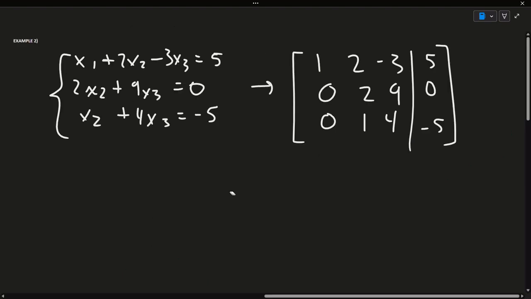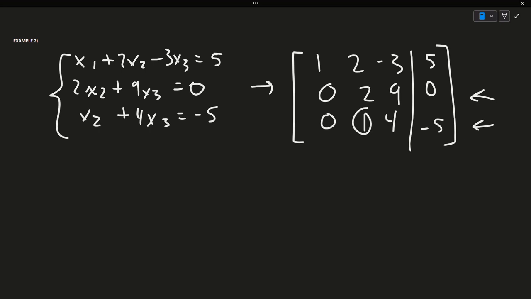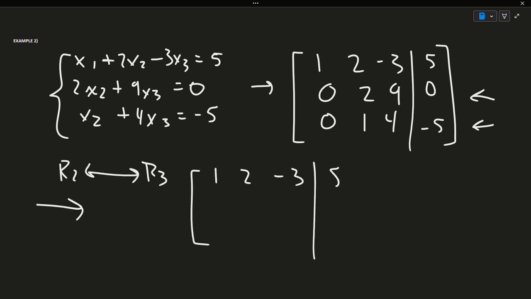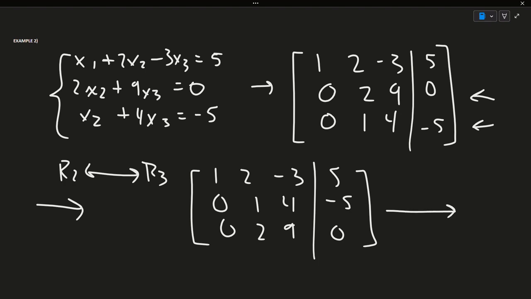In the second example, we have a new set of equations that give us a new matrix. This one is a little smaller and a little easier to work with. But we can notice that it's not in echelon form. We have to get rid of the leading entry below the 2 in the second column. To do this, we're first going to switch the third row with the second row because it has a 1. We want to prioritize rows that have 1s in already leading entry spots. So after we swap rows 2 and 3, we get this new matrix.